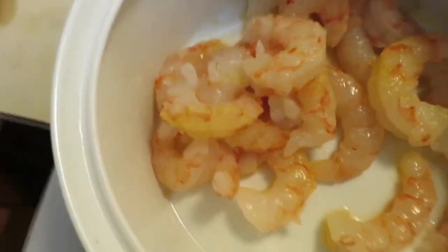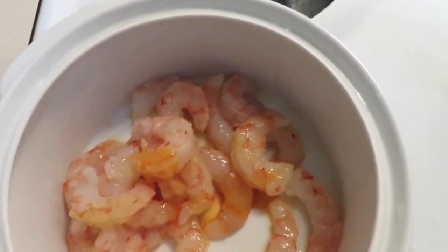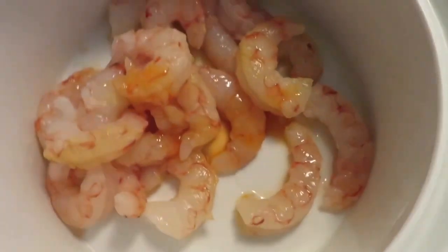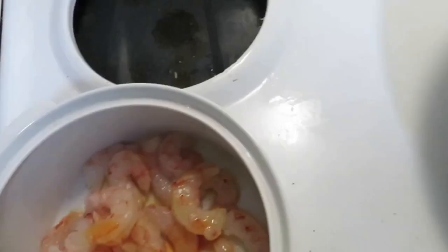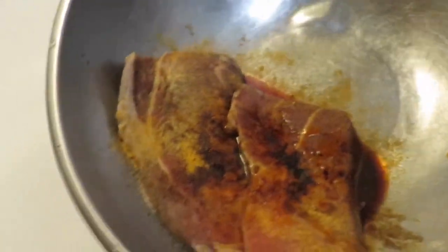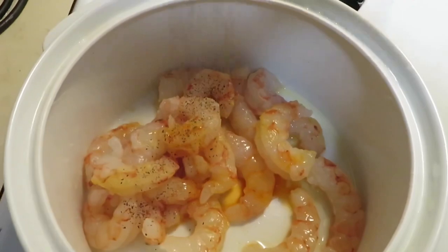Okay, now I got some shrimp over here. I add a little bit of that in there. Okay. You don't really need to do too much, you know, not too much. The steak, give it a little bit of special dressing. Okay. Get some black pepper. Make sure you use some of the shrimp.